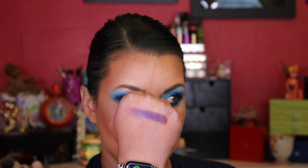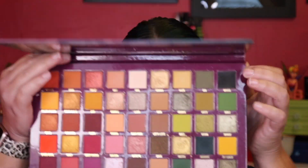But that is something I will say, is they have a little bit thinner of a matte formula, but they build really, really easily on themselves. So that's number 2. And then the piece de la resistance, the favorite palette of mine from Be Perfect, is the Carnival. The Antidote, this is the 4th one.